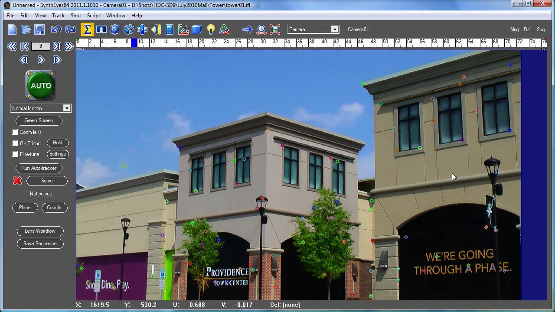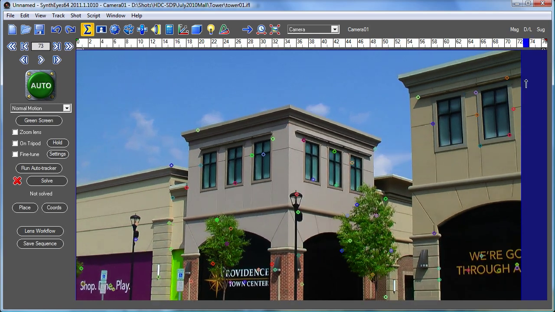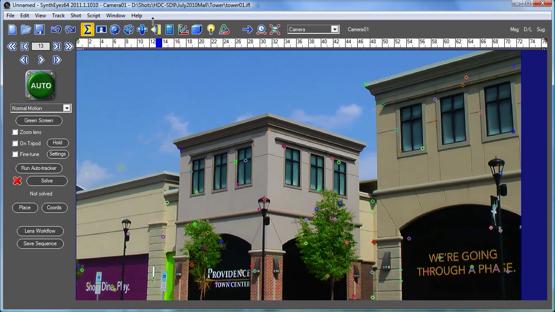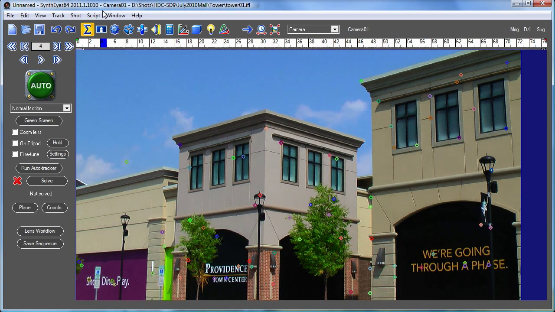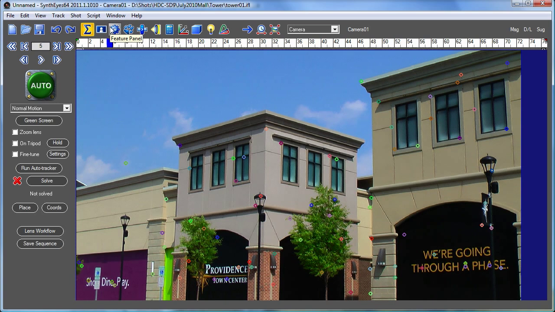Now if you look in the lower right hand corners of these windows, you'll see that the trackers actually change color sometime during the shot. And what that's indicating is that there's just one frame in each of those somewhere along the line that particular spot isn't being tracked. And as a result, there are two separate trackers, one before that spot and one that's after. Normally you wouldn't see that. Here you can see that and identify that as a place where we probably want to just combine those two trackers together to form a single longer tracker that'll better constrain the overall solution.